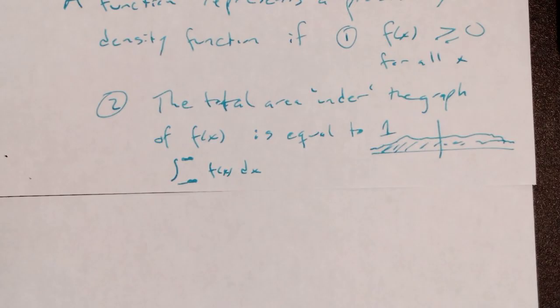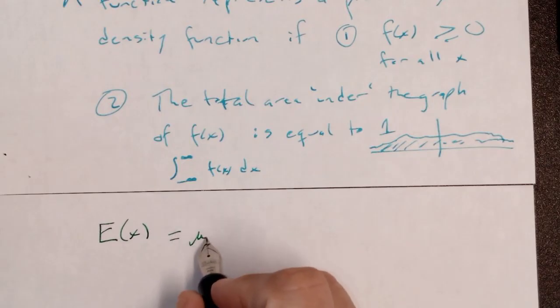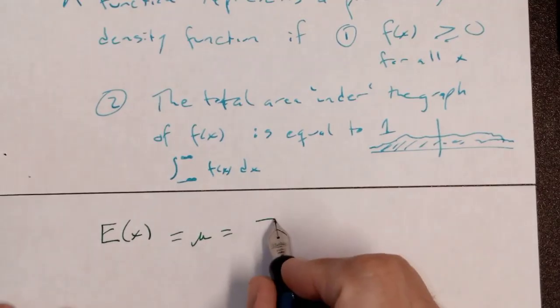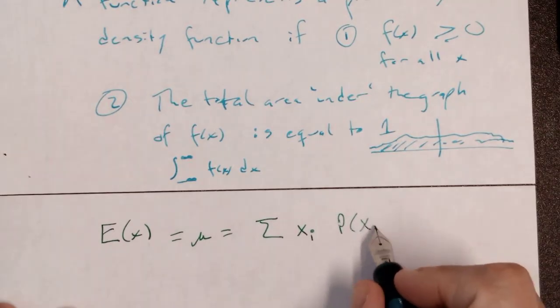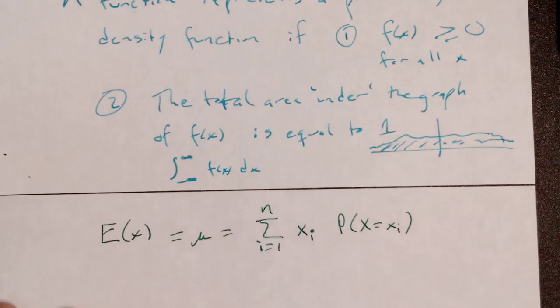We had our expected value formula, which was the same as our average. What was that last chapter for the discrete behavior? What did I say to do to find the average? I took each value and I multiplied it by the probability, and then I added them all up, right? So I'm adding up each value times the probability of being that value for however many I got.